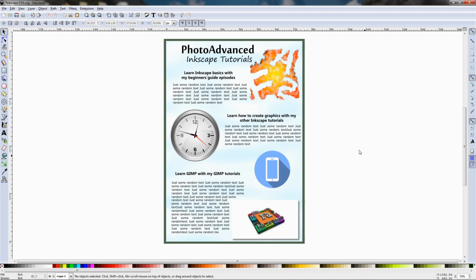Hi, as probably most of you already know, at the beginning of this year there was a new major Inkscape version released, and I wanted to make a few videos where I'm going to discuss the new options and features and some changes made in this new version. If you're still using the old one, go to inkscape.org and download the new version.